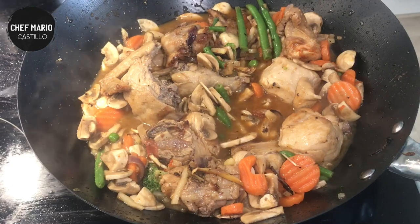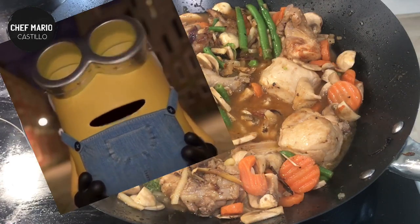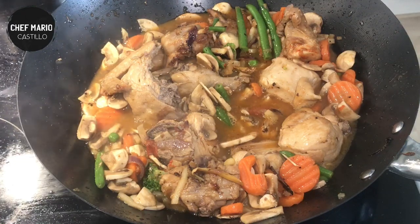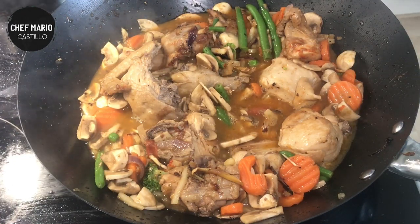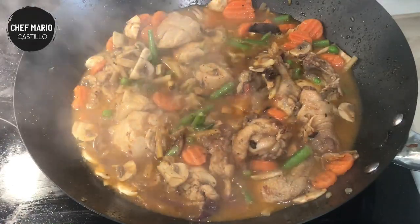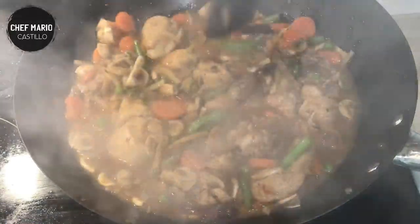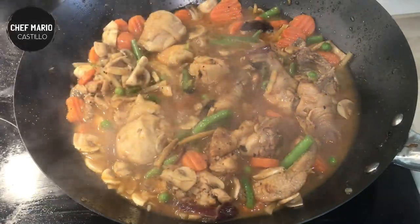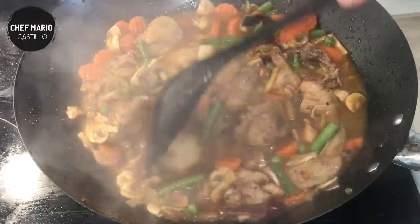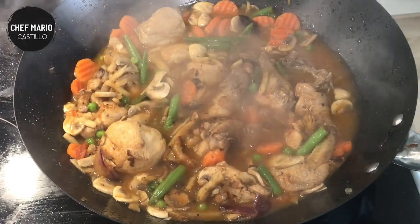We'll bring this to boil, and then when it's boiling, we'll simmer it down. Simmer it for 10 to 15 minutes. We will simmer this until the sauce will reduce. When the sauce will reduce, it will be thick enough. Yeah, it will thicken up by itself. So, we'll be back.